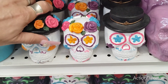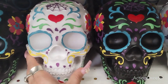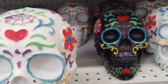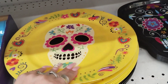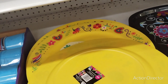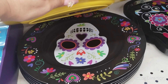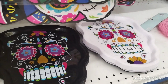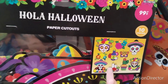They also have these really cool Day of the Dead skulls — we have the guy with the top hat and the wreath. These are actually heavy, and those are $1.29. They also have the big skulls in black and white with spider webs and all the Day of the Dead signatures on them for $4.99. I love the bright yellow charger plate — that's $0.99 — and then they also have a plate with the white skull, and cool trays for $0.99 in black and white.